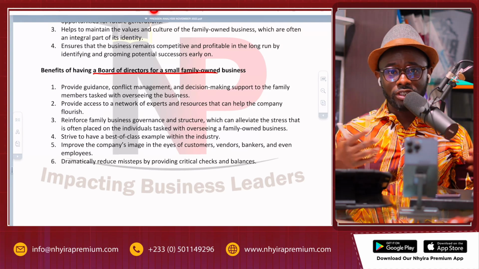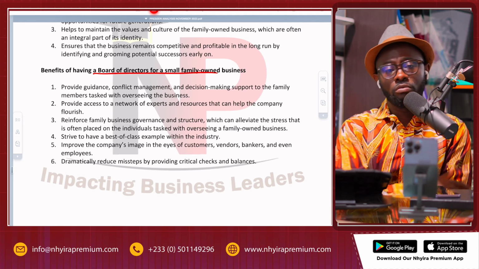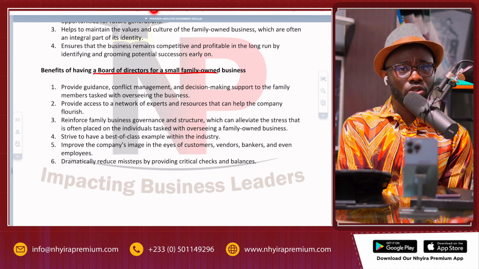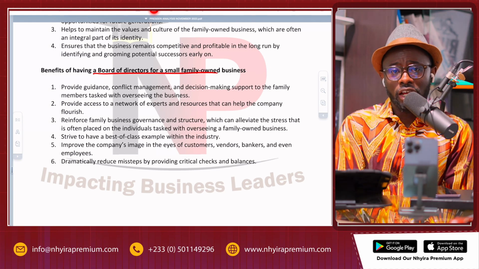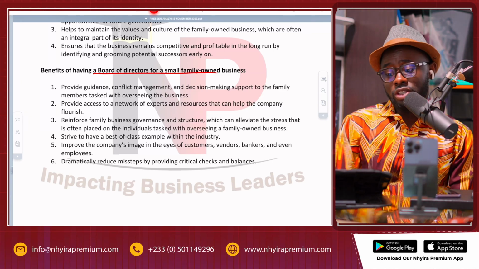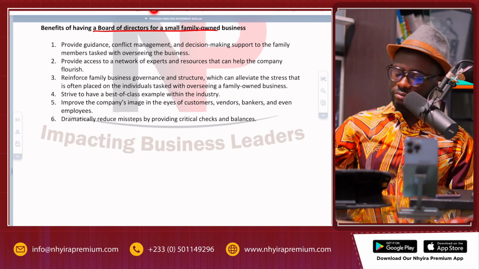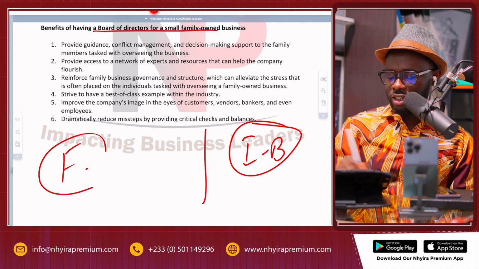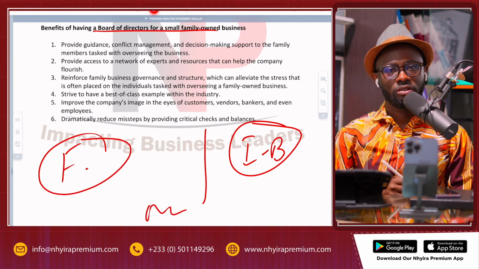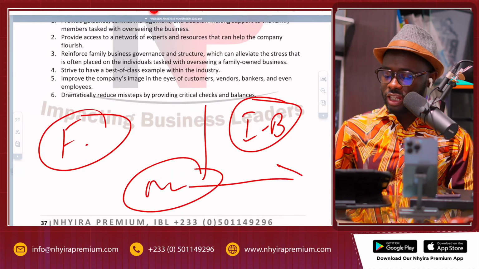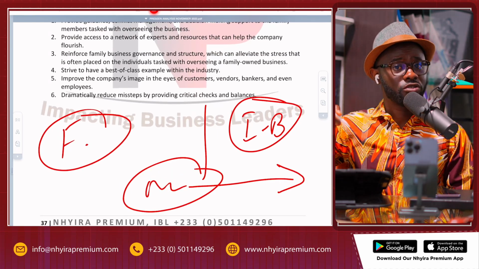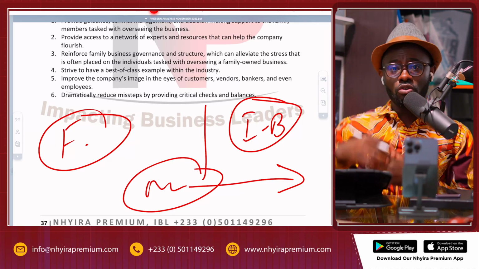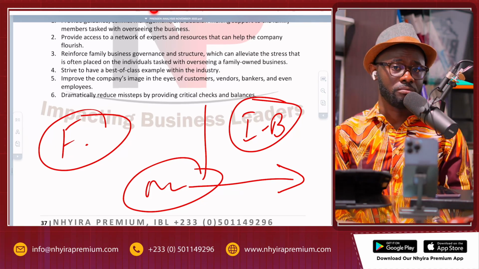They bring in diversity of skills. They will help the company to be well structured and have better controls in place. They will help the company to also get access to finance and access to other capital assets that they may require. Because imagine them bringing an investment banker, or maybe somebody who is in the financial market, as a member of the board. That person's relationship can cause the company to get loans at favorable interest rates for them to buy the canning machine that they are buying, so that they avoid taking the thing to Nkulenu industry for them to can and seal for them.